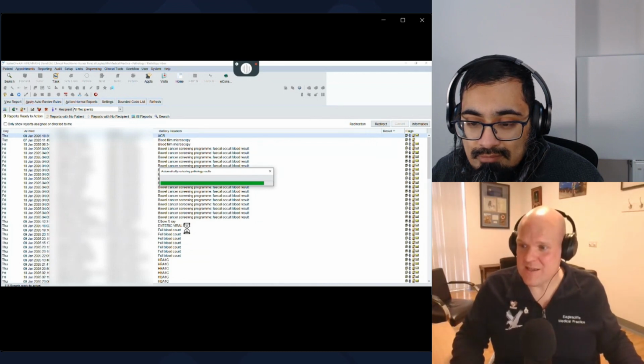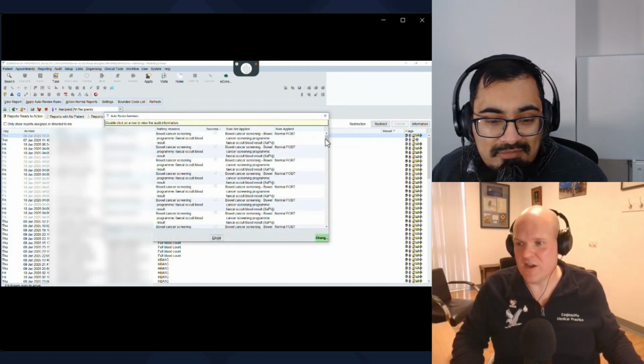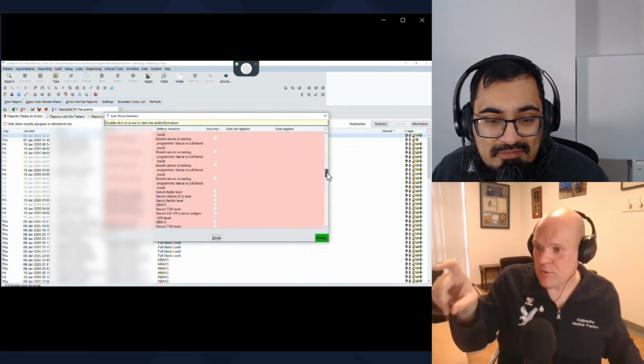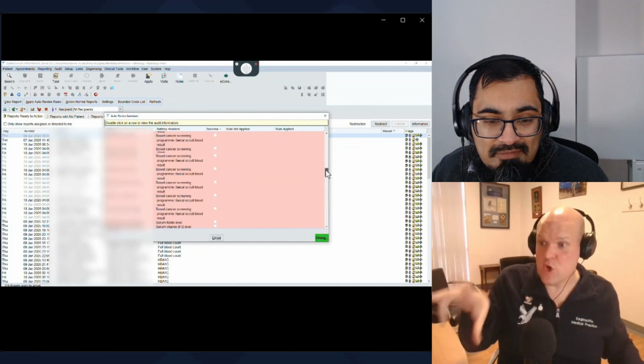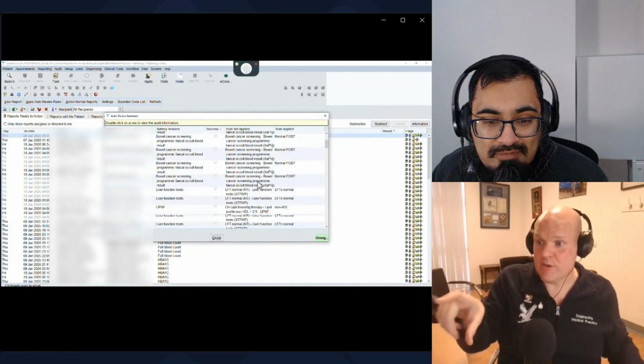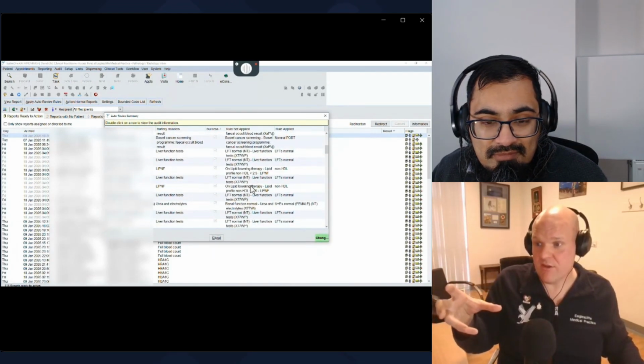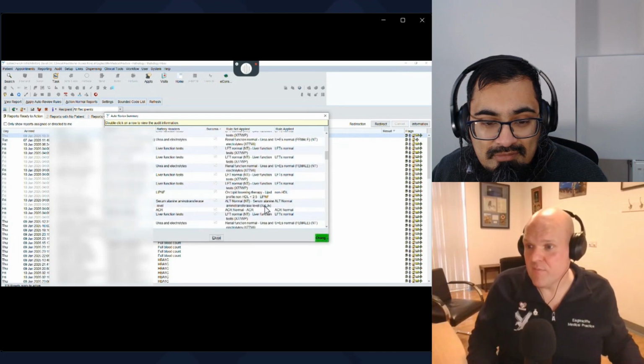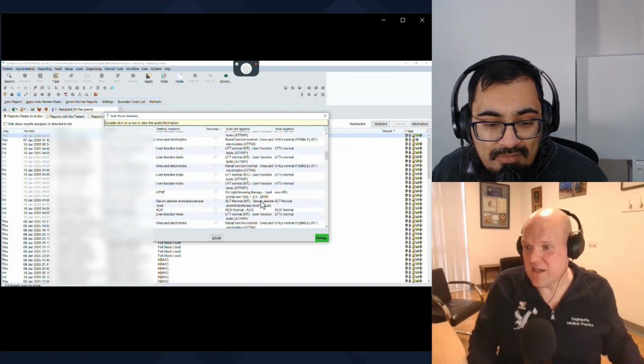So I'm hoping as the taskbar finishes up that it will pop up initially, and it also gives you a massive, I get a little dopamine hit, because suddenly your numbers go from like 450 down to 45. So you can see here, the white box is where it's all worked. The red is where it's not worked. So you can go individually into those patients and double check those. So that's it. Happy days.